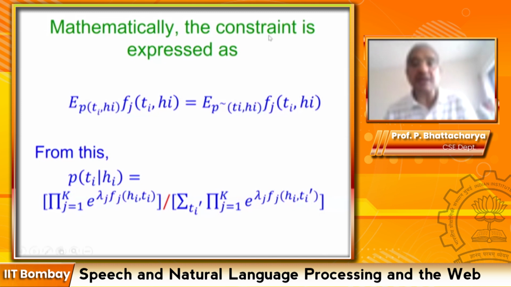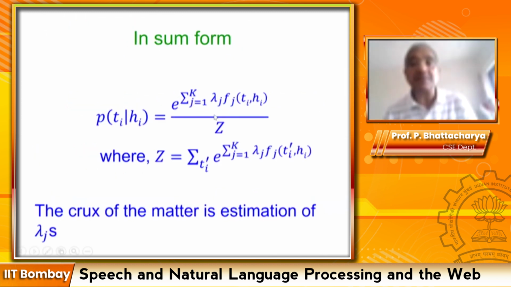So this is the guiding equation for modeling, and the modeling comes out to be very nice. E to the power sum of weighted feature values divided by a normalizing factor, which also is the sum of exponents of this weighted sum of feature values. So now we have come to a situation where we can get this probability value completely if we know the lambdas. These lambdas are the weight values of the features, and this is what is to be estimated.